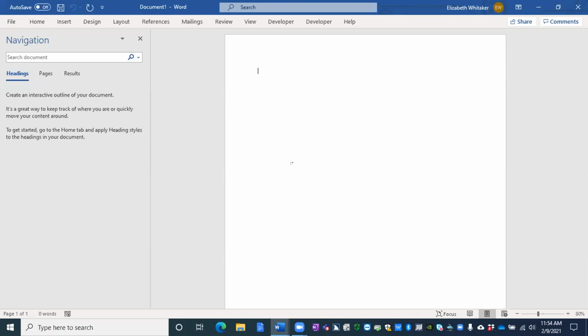Now, JAWS will read a lot of this formatting. As you'll see later on, we're going to talk about that. But sometimes when things are slightly off, as a JAWS user, you may not know that. You might be able to tell more of that if you're using a Braille display, but then again, sometimes not. Sometimes things look a certain way and you're not necessarily going to get that feedback from JAWS. And I'm going to talk a little more about that and what I recommend.